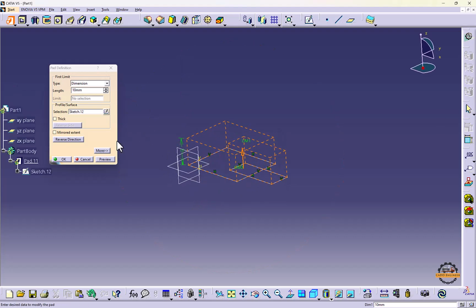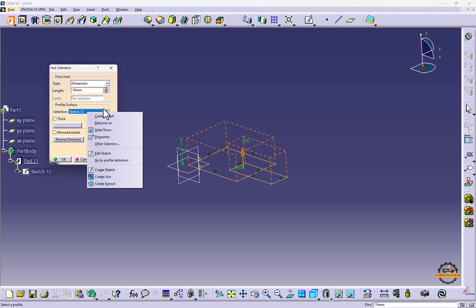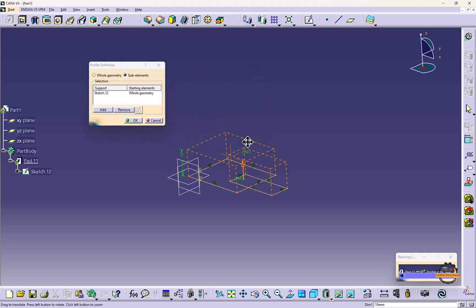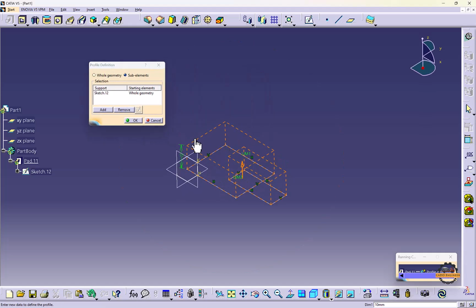Now how to do that? For that we'll right click, go to profile definition, and here we have sub element. So we can tell the software that particular sub element I want. I'll remove this and we'll tell it this particular area.